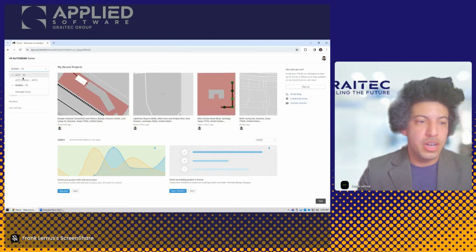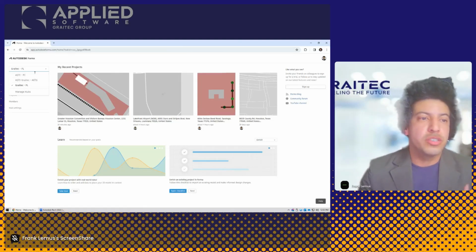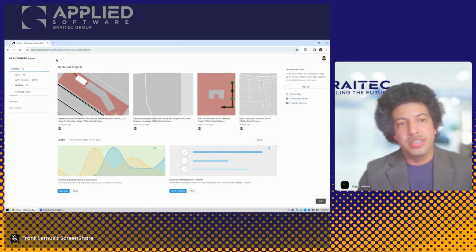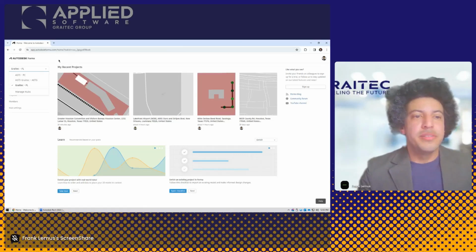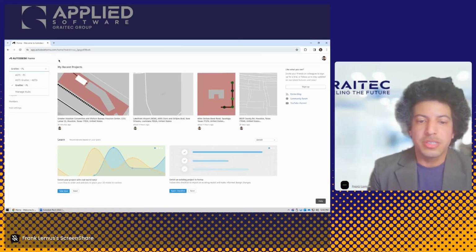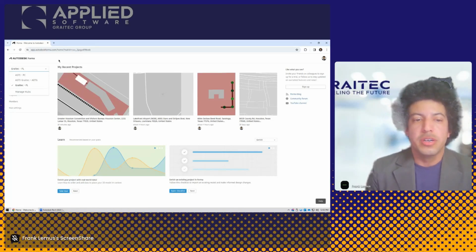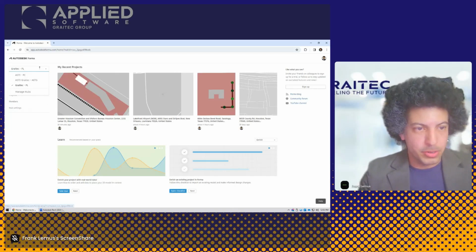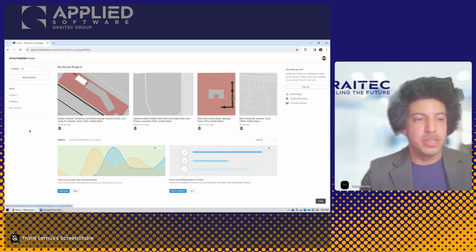You can select from your different hubs, whatever you're invited into. You'll notice that it says US, and that's because they do get stored on physically different regions. You might have noticed in the last page, there was a section on the top right that lets you go into the European region. So it literally is where the information is stored. And all that's going to do is improve the performance of being able to work in the Forma environment. You can always get back into that by clicking on Manage Hubs right there.